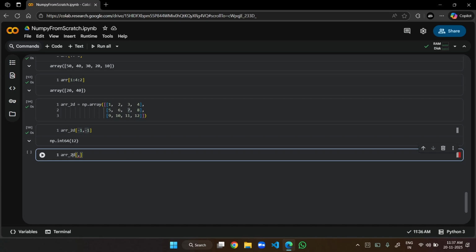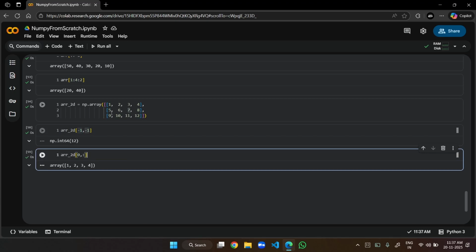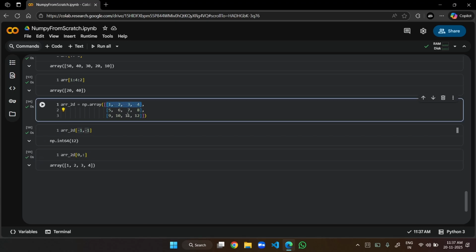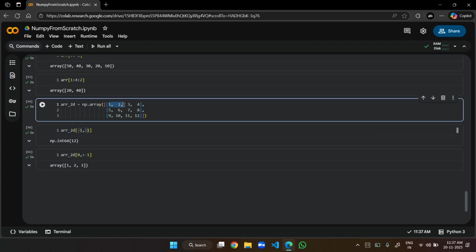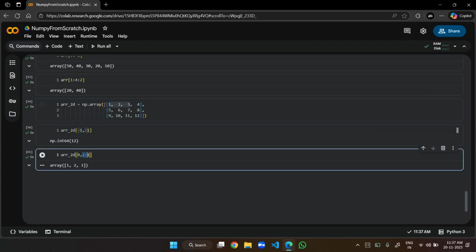So if I want to take the 0th row out of all and get all the columns of the first row, I'll be able to do this. In this case, I got all of these values. I'm taking just the 0th row and all the columns in there. Okay. And 0th row, all the columns till the index 2, I'll be able to do that also. Now, if you want to get all the columns except the last one, you will be able to do -1. So that would be 1 comma 2 comma 3, and you will ignore the last index here.